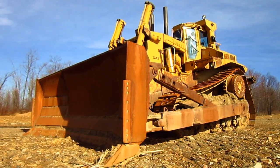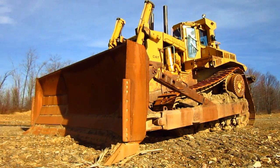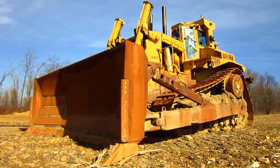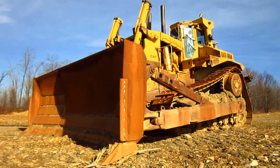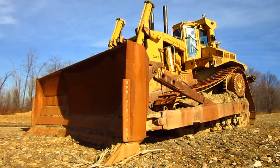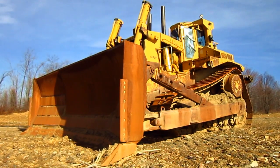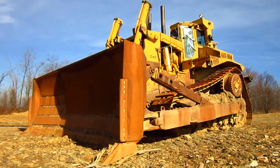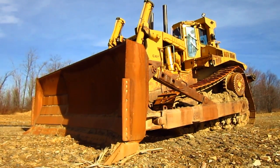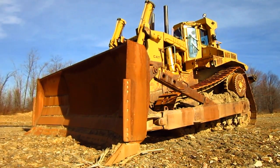The story of the legendary D-10 began in 1969, when Caterpillar engineers began to assess the possibility of developing a large mining class bulldozer featuring a high-track drive that was to become known as the D-10. What followed was an eight-year research and development phase, in which ten prototype D-10s were built and tested. Then, in September 1977, Caterpillar officially announced and unveiled to the world the D-10, and the following year, in 1978, the D-10 went into full production.